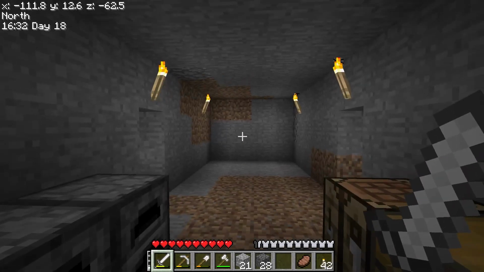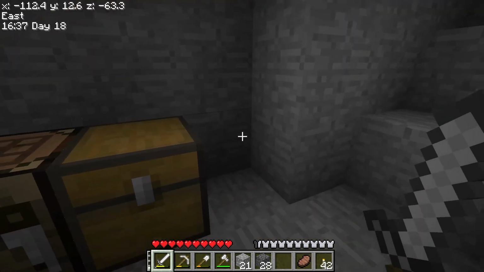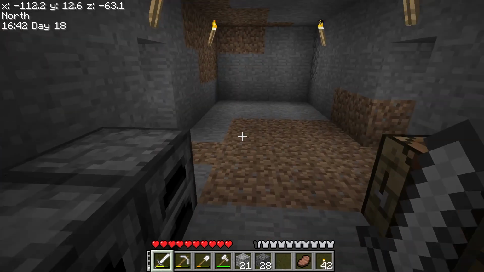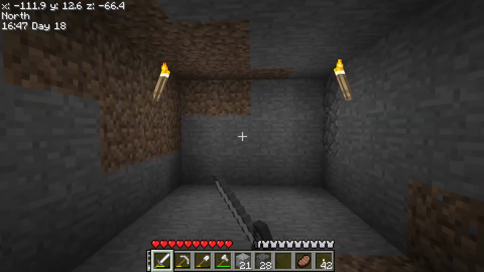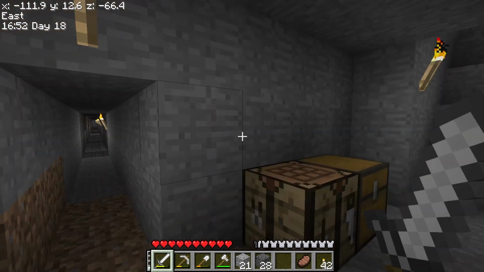Here we are. Just a little operation at the moment. Oh, I wanted to bring some oak to make some kind of like support structures. Might as well make the place look nice. But you see at the moment we've just got these 2 holes that I've dug, and we'll keep digging that way and just strip mining like that. Quite a standard sort of Minecraft mine.